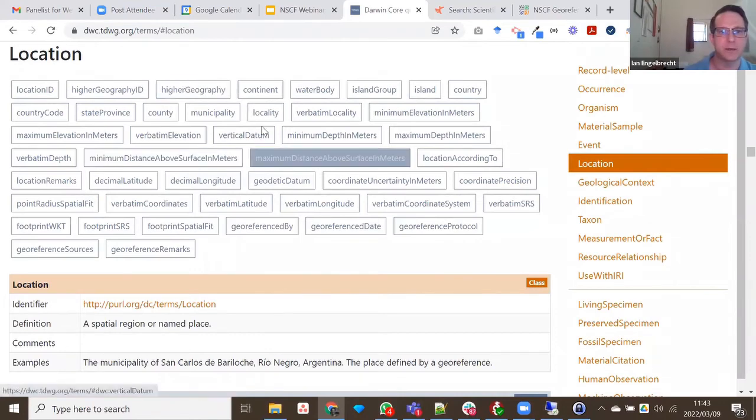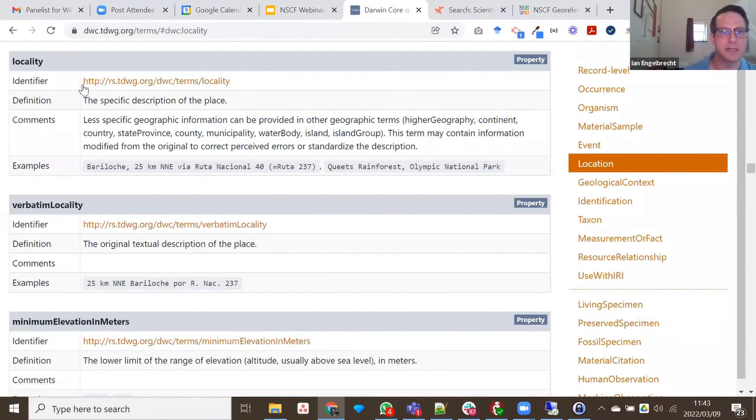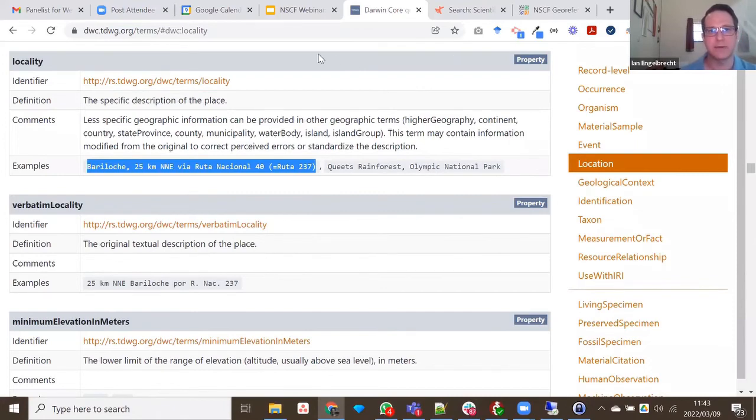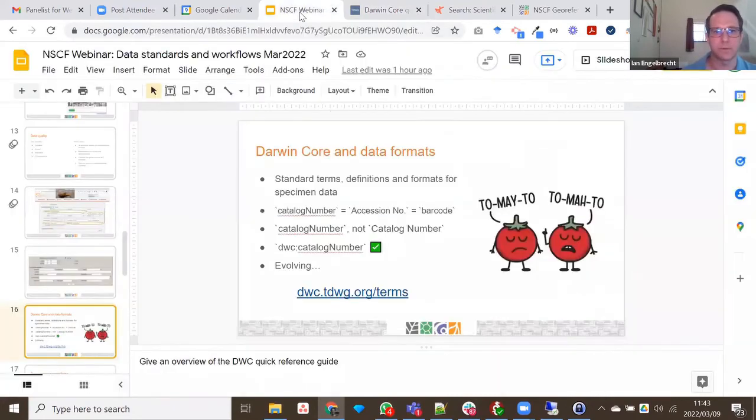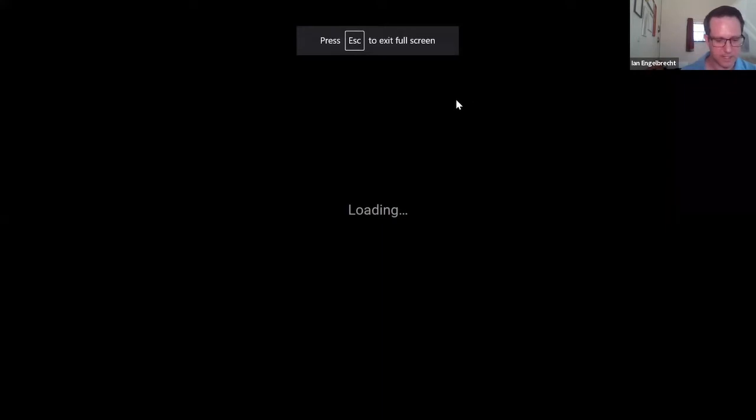If you click on locality, it takes us to that term, and here's the definition, which says the specific description of the place. It's got comments, and then it's got examples that show you what should go into that locality field.